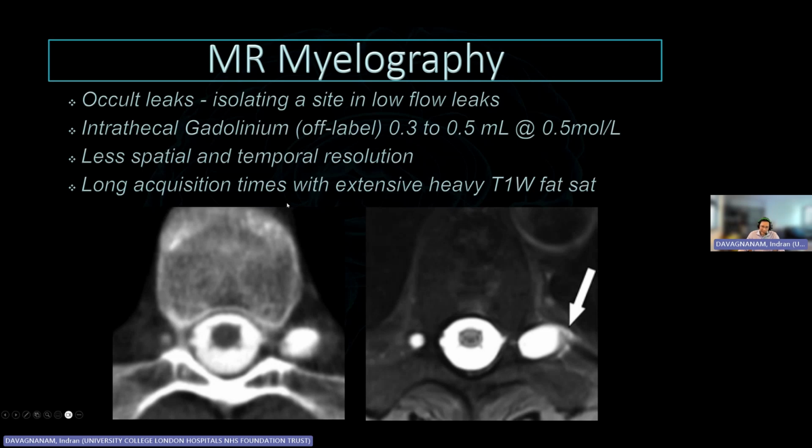It is quite good in terms of what we call contrast resolution, because we've got specific sequences to look at the egress of contrast from, for example, this meningeal diverticulum out into the soft tissues. But acquiring those images can take a long time. So what usually happens is that institutions will instill gadolinium contrast after doing the initial bout of imaging. They leave the patient for about 1 to 2 hours and then bring them back for another scan. In total, the whole procedure, including the waiting time, will take several hours.